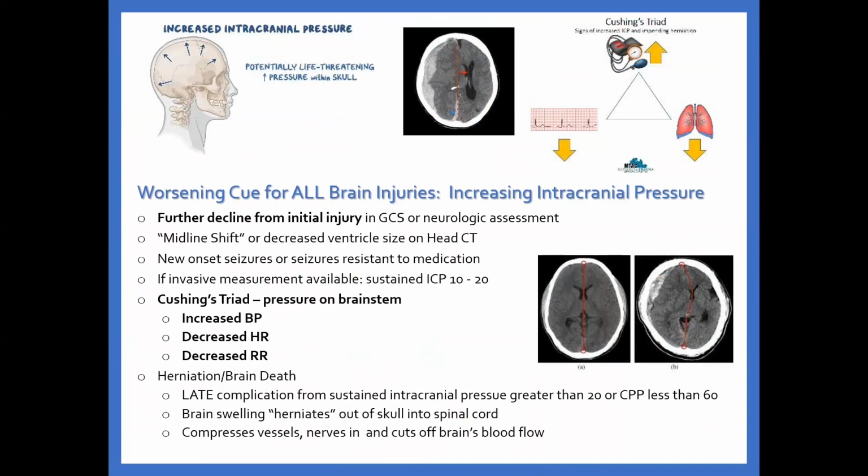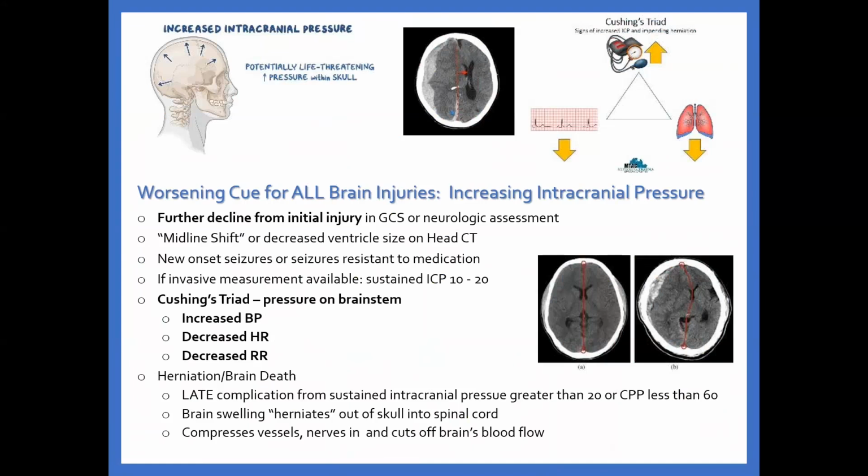A seizure is a dysrhythmia of the brain, where those connections, those neurotransmitters, are not completing conduction. So if you have swelling, or blood or an irritant on your brain, something's going to happen to the conduction in that area, or there's an increased risk of seizures. So if your patient never had a seizure in their life and now they're having seizures, that's a sign of increasing intracranial pressure. If your patient only had one seizure every 6 months and now they're having 2 or 3 in a shift, that's a worsening cue as well.